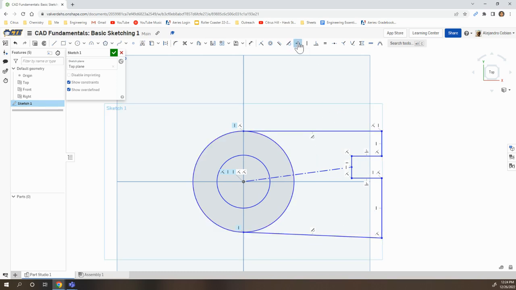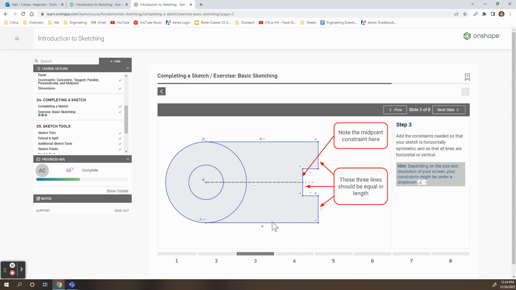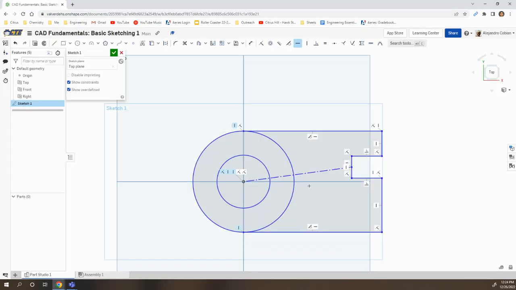So let's keep moving forward. This line is also horizontal. So let's click on this horizontal or an H and click on this line. We also want to make this bottom line a horizontal. And then we also want to make this a horizontal. All right, notice how items are moving. So some items will move with others because there are constraints.